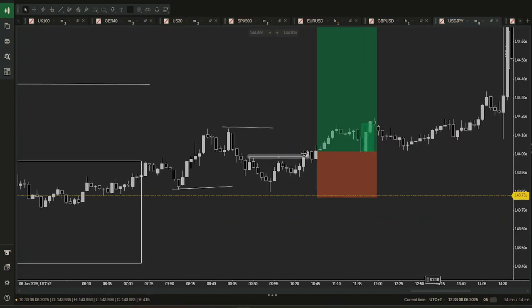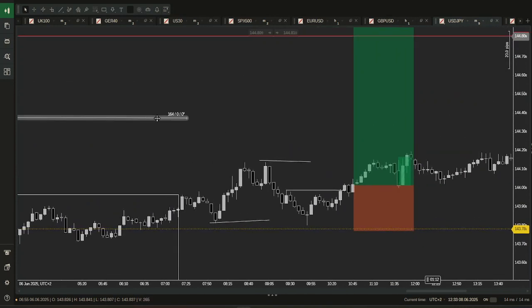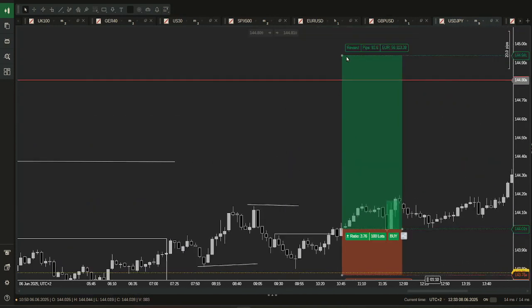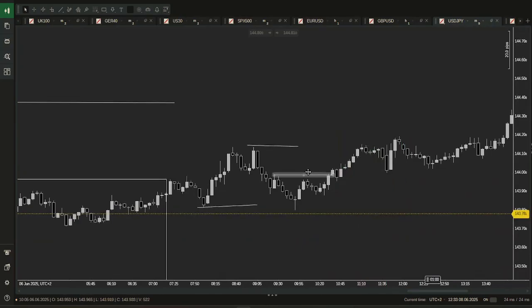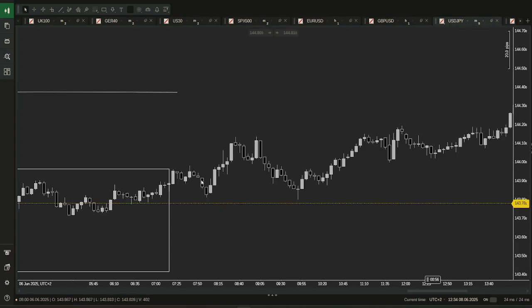So this is a place to enter long, for example, and this would be a recent target from the H1. This is the target, so in case of that, which is a 1.5R trade, and that is some of my mental download. Because I need to see the same pattern on H1 and the M5.